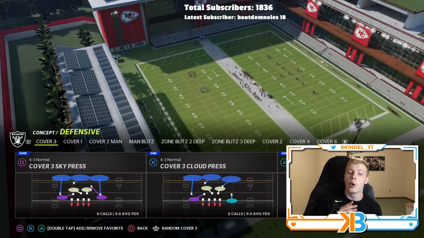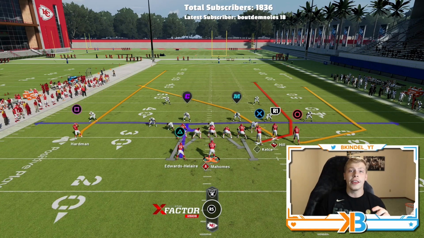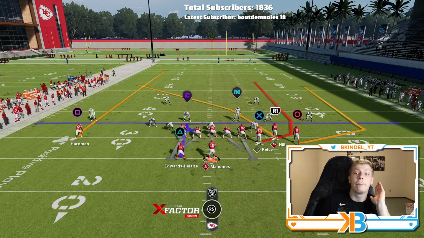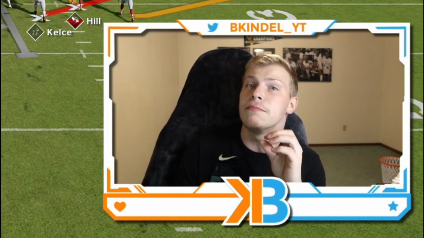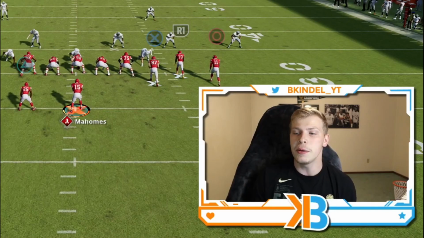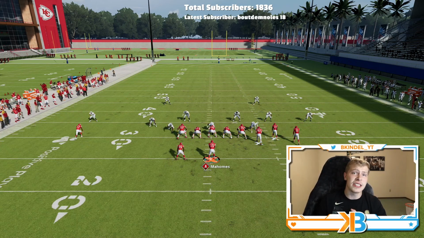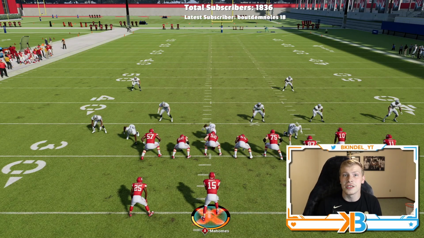We're going to come out in a random cover 3. And you see we got this verticals here. R1, that middle guy in bunch, you want to be your fastest guy. Nothing else. He just needs to be a burner. And all you're going to do with it, and this is what I mean with how stupidly mind-blowing this is, you put R1 on a streak. I did post this in my last video with the Saints eBook, but I just felt like it's relevant. It's a one-play touchdown versus cover 3.